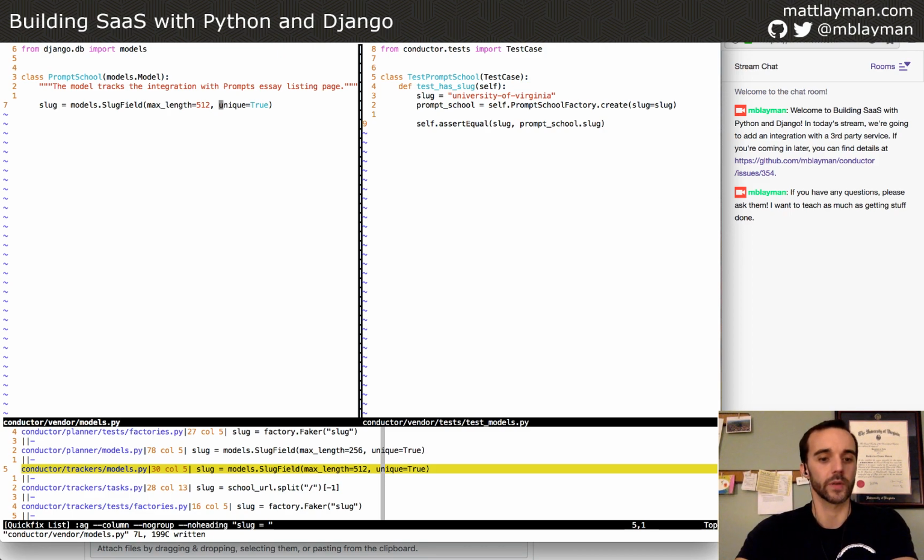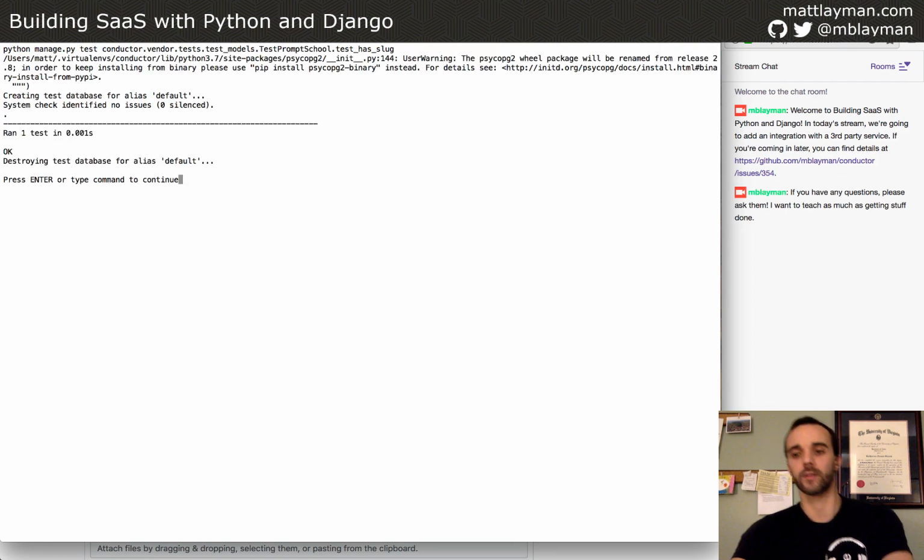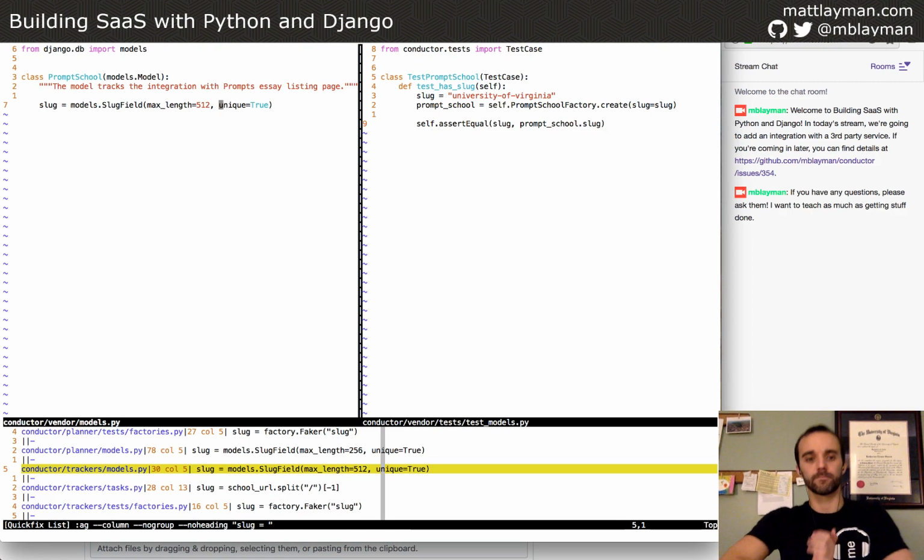All right, so I think now we have enough to let our test pass. Hey, we did it. What else do I want to do with this? I also want to ensure that when I create one of these prompt schools, these factories are useful in context of more than just doing the data model.